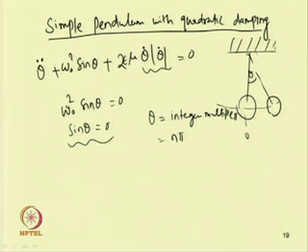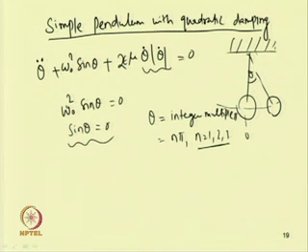Then theta equal to pi corresponds to the vertical pendulum, and theta equal to 2 pi or 0 corresponds to the other one. So, this is the equilibrium position. So, we have sin theta equal to 0, or theta equal to an integer multiple of pi, that is n pi, n equal to 1, 2, 3, 4. So, these correspond to different equilibrium positions.